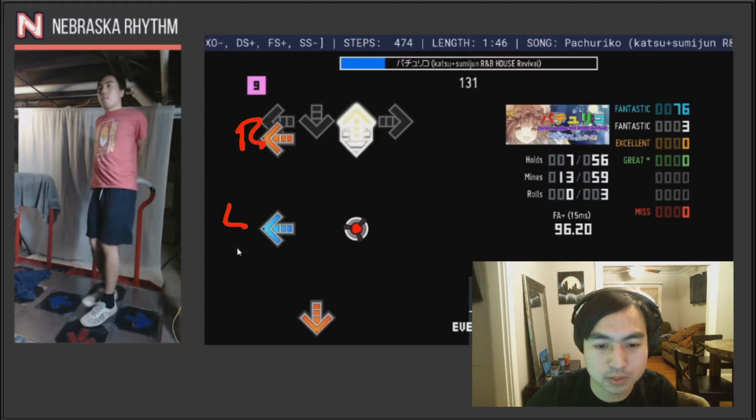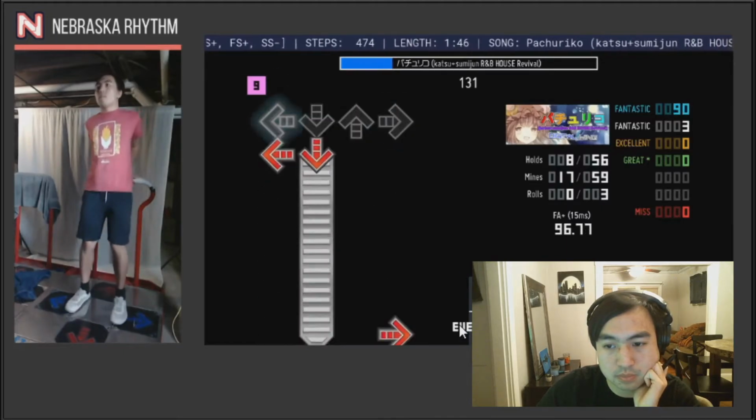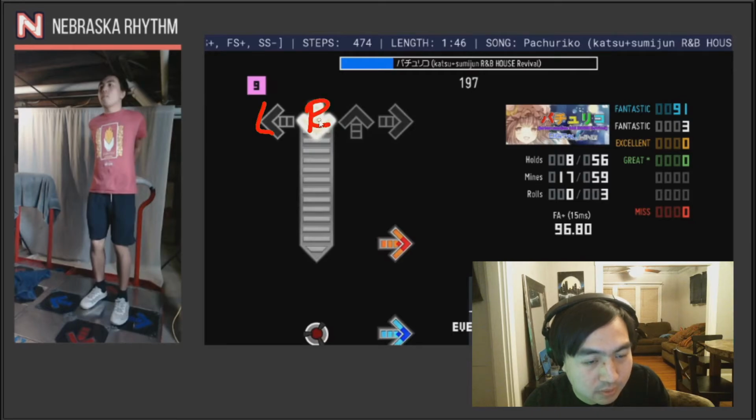So using those holds as a cue for knowing what foot the next pattern is going to start on is really helpful as well. Yep, so this one, the hold ends on, oops, the last jump is on a left and a right here. So since your left foot is the one that's free, this is a pattern that starts on the left and then side switches into the right.